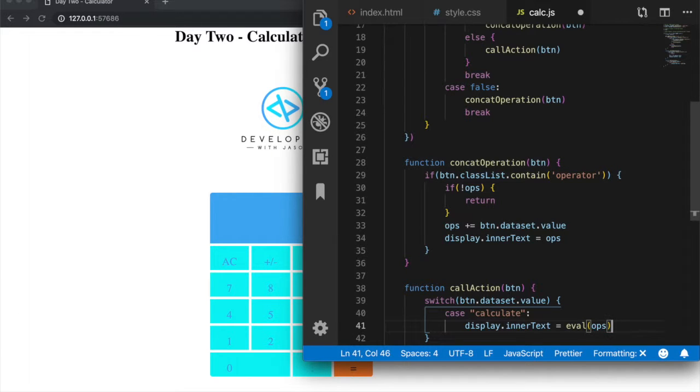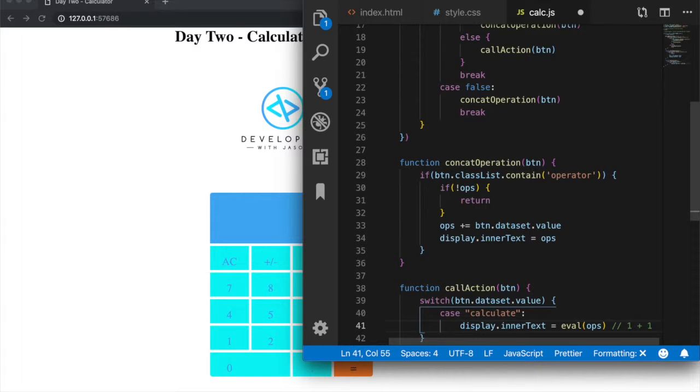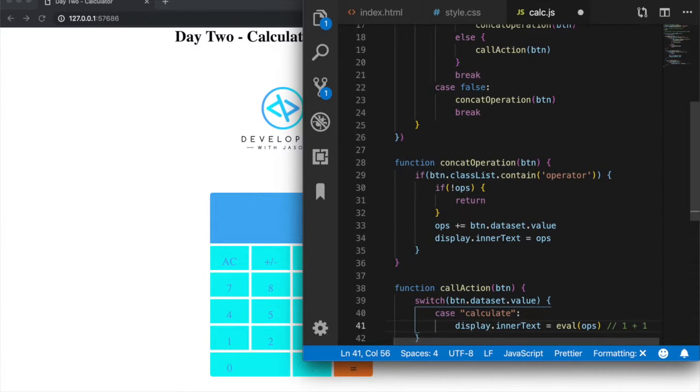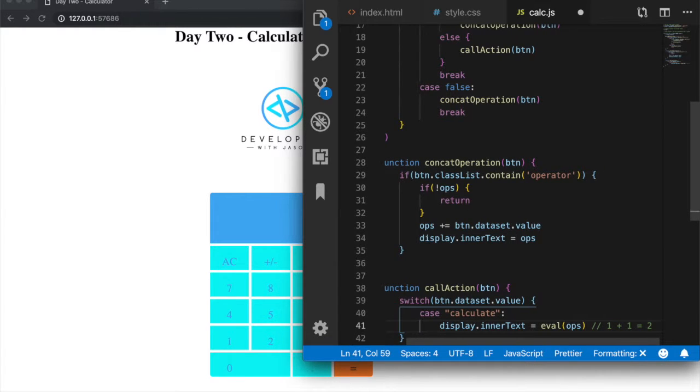Now, the eval function is going to go through and carry out the operation that was passed into ops. And as we're having a concat operation, it's going to print out in the display whatever the user clicks on. So it'd be like 1 plus 1, and eval will go through and do the addition for it. Okay.